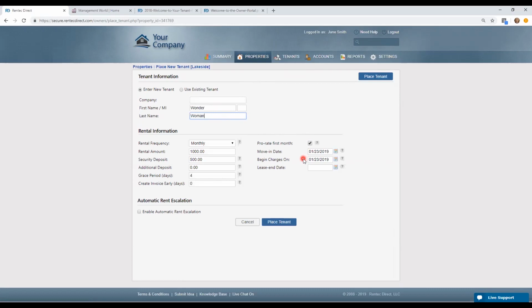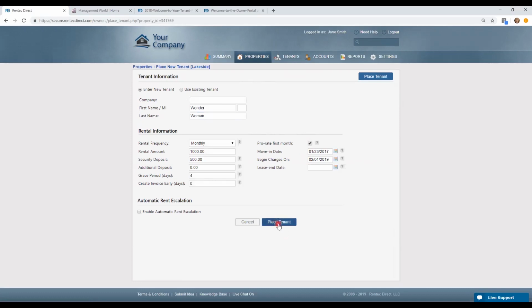So for you clients that have tenants that are already living in buildings and you're trying to migrate them in, you can list a historical move-in day, or maybe you're taking over management of a property that already has tenants. You can say, hey, this tenant moved in back in 2017. However, I want to start recording their charges and payments in Rentec starting February 1st. So this will allow me to have a record of when they originally moved in, but only start recording charges and payments as of February 1st.